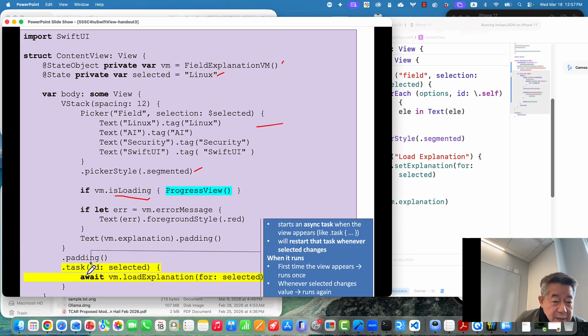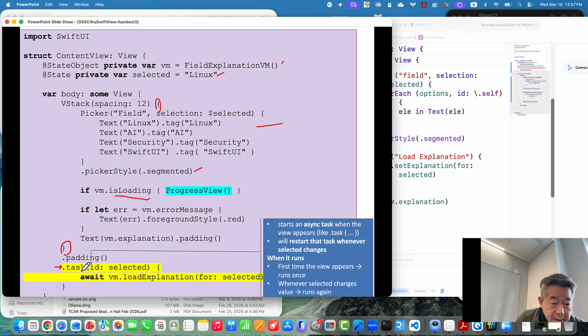And also we have here task. Previously this was a VStack, this is the VStack from here. We didn't make a task. So task is another way that we can do concurrency control.